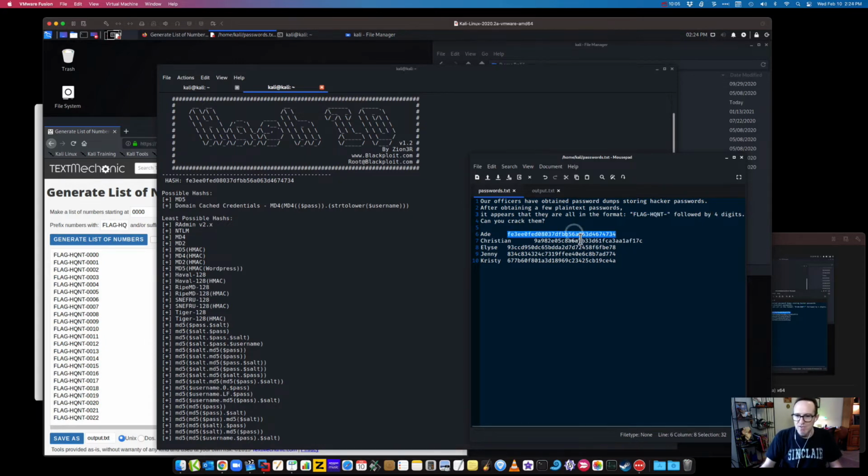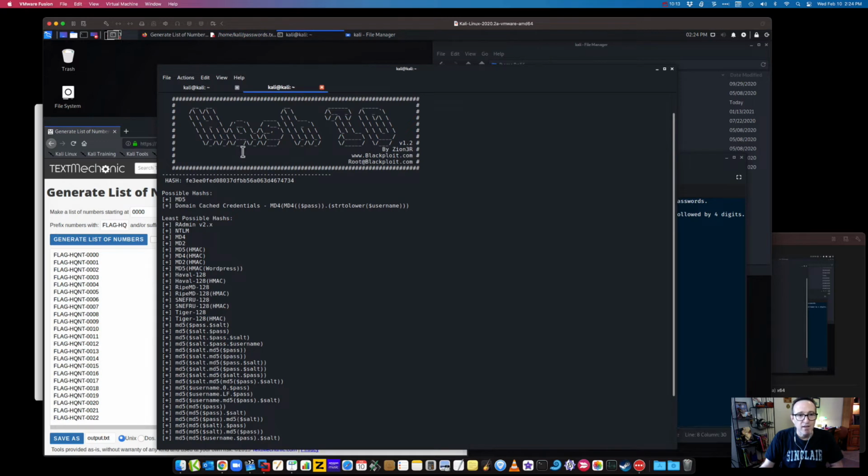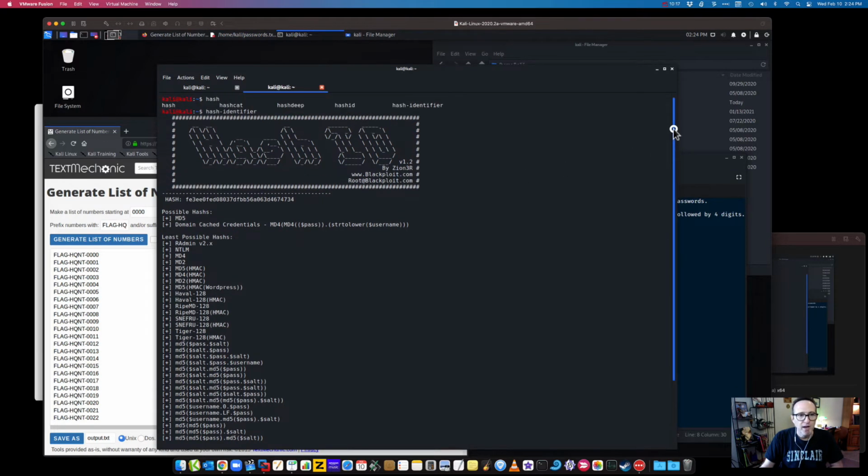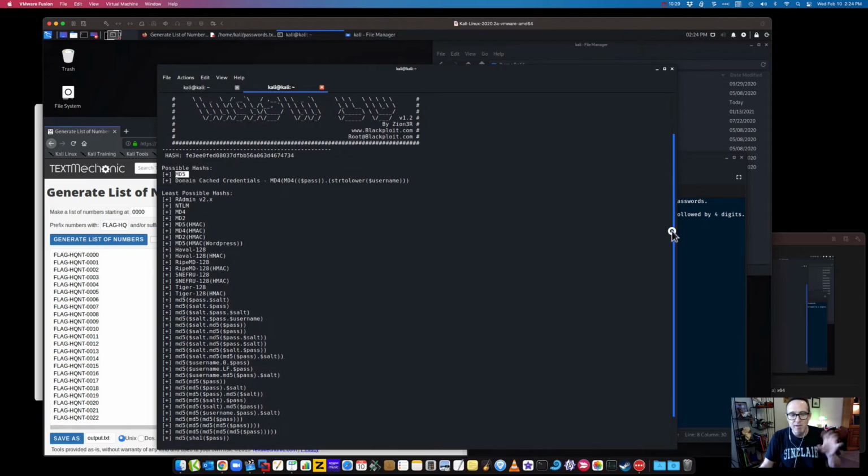So we have these hashes here. At least we think they're hashes. So the first thing we gotta do is feed these into our hash identifier. We can pass in a hash, and it tells us it's probably an MD5 hash. Could be helpful. It might help us in later attacks to figure out what to use. So if you identify the hash, definitely good to do that right there.